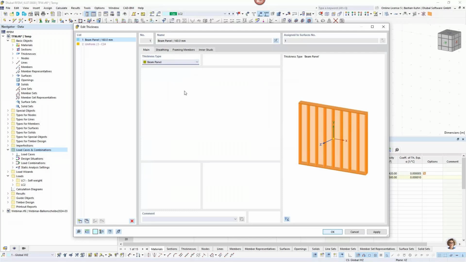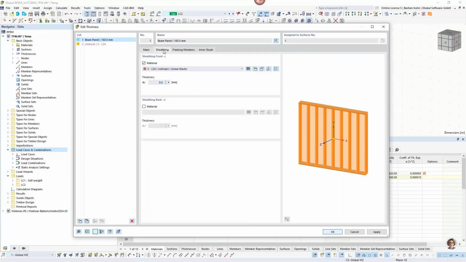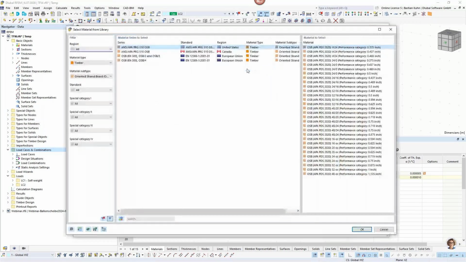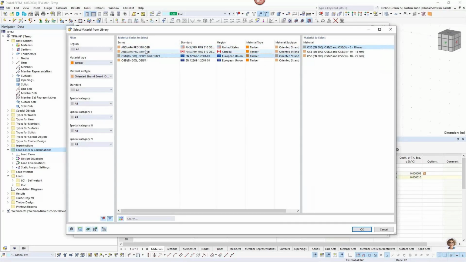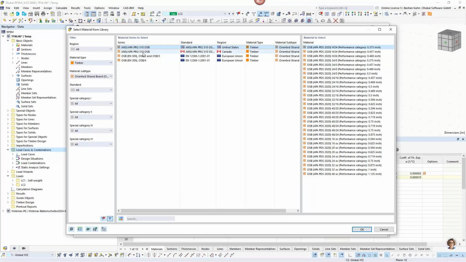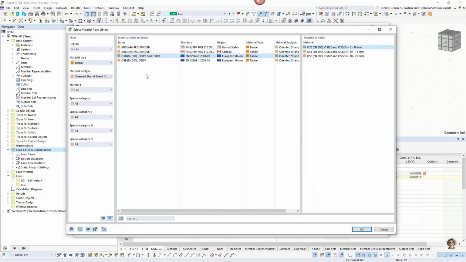So that's the thickness type for the timber frame walls. Not even pure timber frame walls. You will realize it when I'm in the material database via this library book here. So now it's predefined OSB according to either American, Canadian, or European standard. For our example, we would use 10 by 18 millimeters OSB.